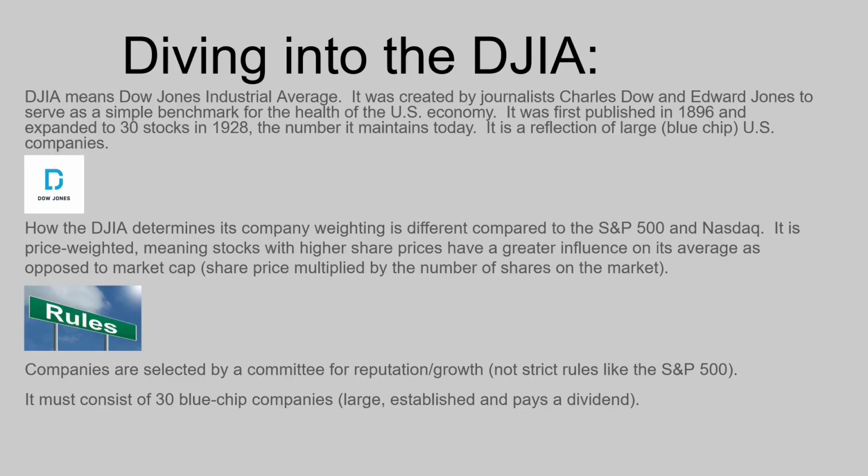But one of the more difficult parts of getting into the Dow Jones is you need to be considered a blue chip company, and that means that you're a large company, been established for some time, and you also pay a dividend. And we haven't really gotten into dividends too much, but essentially you can think of it as like profit sharing, sort of. It's essentially a percentage of your shares of stock will also start paying out every quarter some money back to you. So that's what a dividend is.